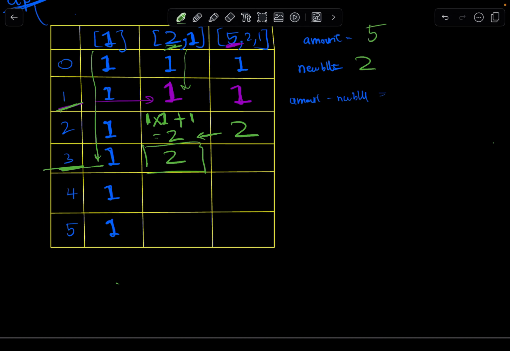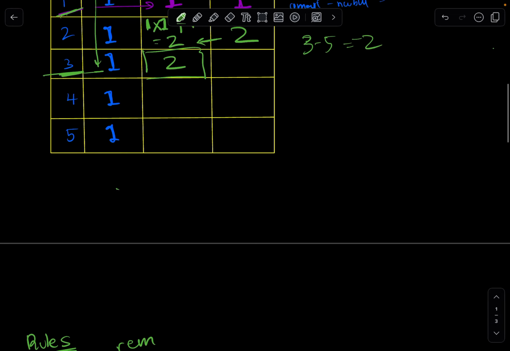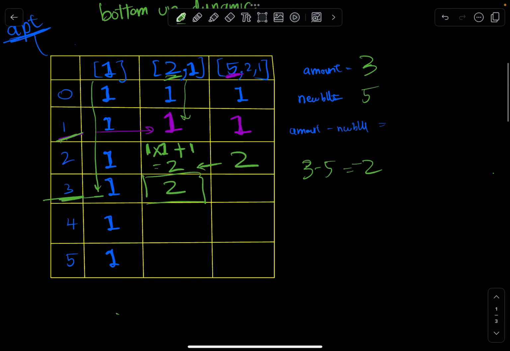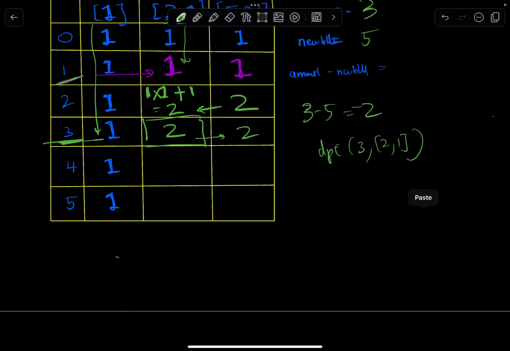Right, 5 using, whoops, how can we represent 3 using the new bill 5, right? So 3 minus 5, that's minus 2. We exclude, we default to the exclusion case, so that becomes dpt of 3 using excluded, right? So only 2 and 1, which is this guy we calculated. So 2. Sweet. So we already know some rules are emerging, right?